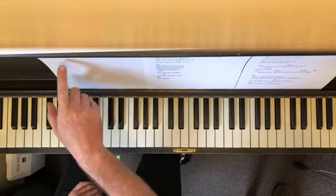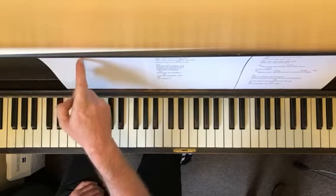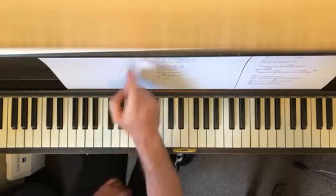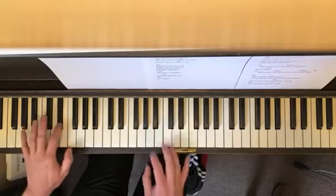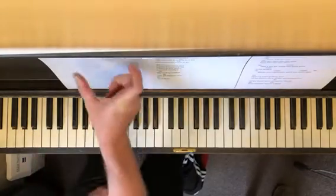That's it. You can see here, two notes, one little rest, then right, left, left, then a rest, right, left, left, then a rest, right, left, left, left, right, left. It's just that. Usually there's two in the left, one, two, one, two. Now there's one, two, three, one, two. And you do that twice.